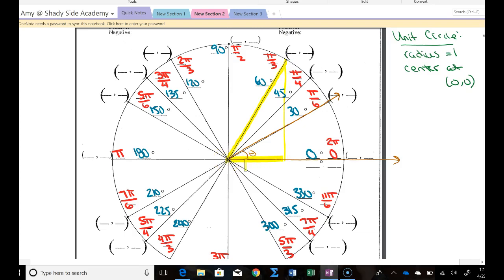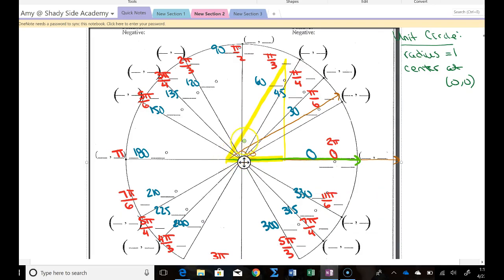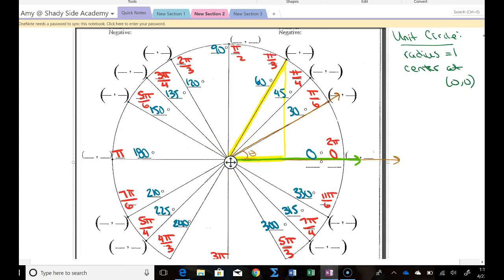Okay? And you'll notice here that if I were to really think about this and dig a little deeper, you'll notice that really what I'm doing here is taking my initial side of the angle and my terminal side of the angle. Oh dear, what just happened? I guess I can undo that. Okay, sorry everyone. And what I've done is just dropped the altitude here and made a right triangle, okay? And we know, because this circle is a unit circle, that this length here has to be 1. That is the radius. Okay, that length is 1.